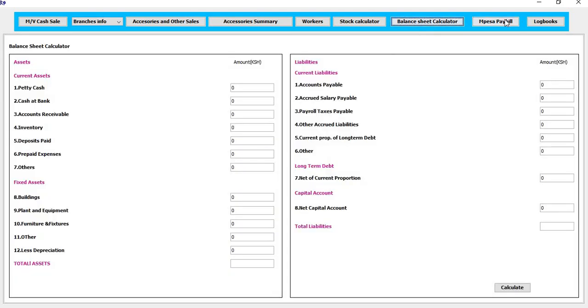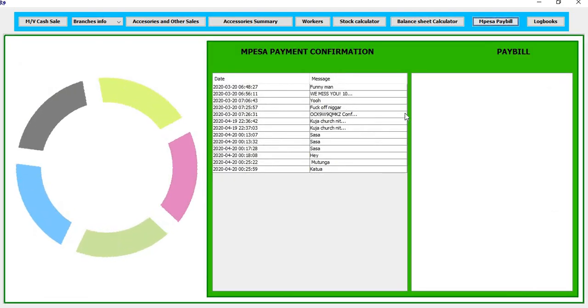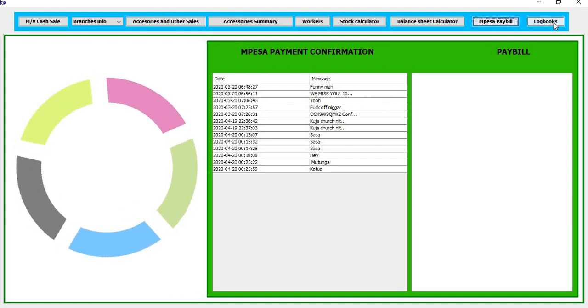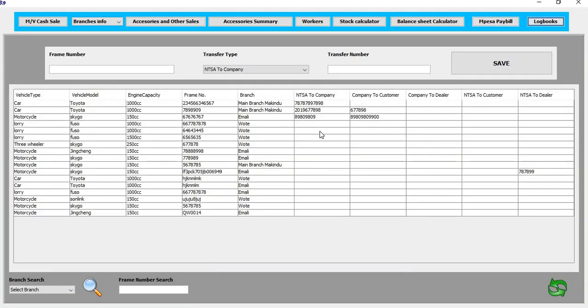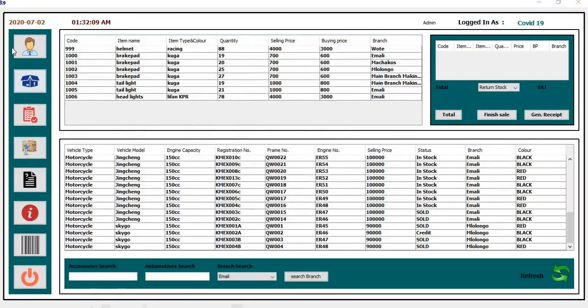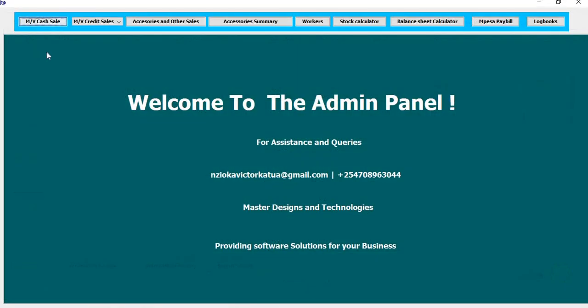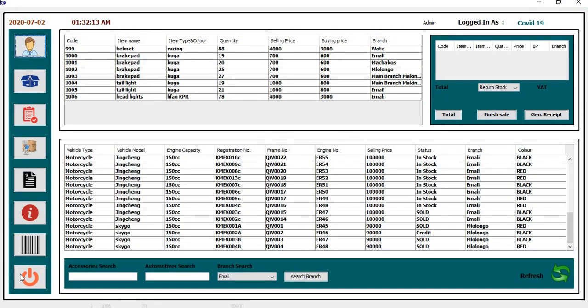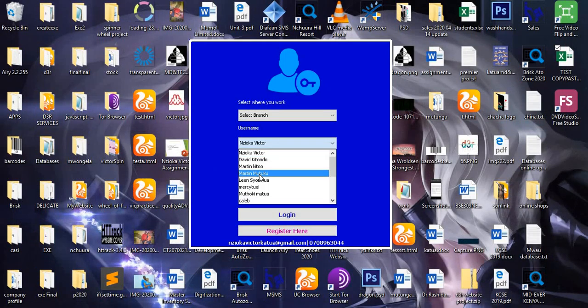Balance sheet calculator, you can use this. This pay bill integration, I'll work on this one. This is the logbooks, transfers.